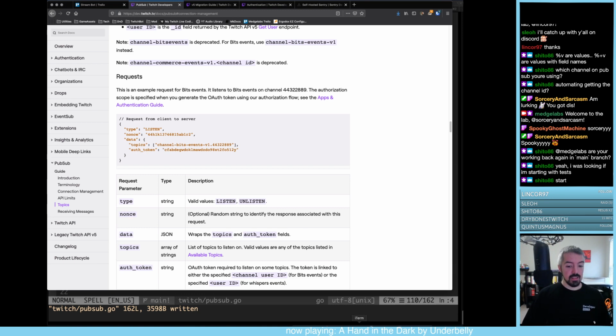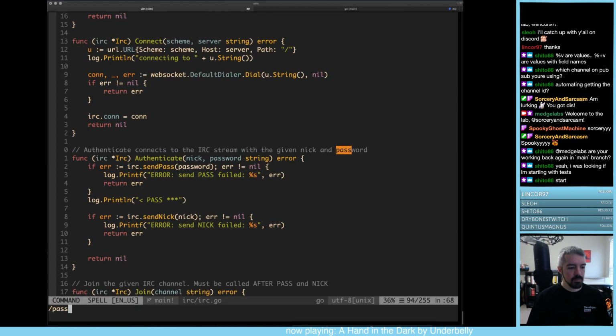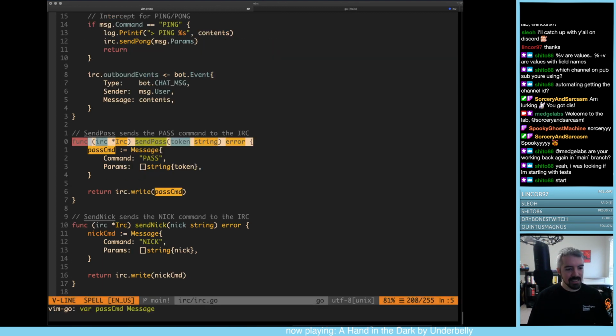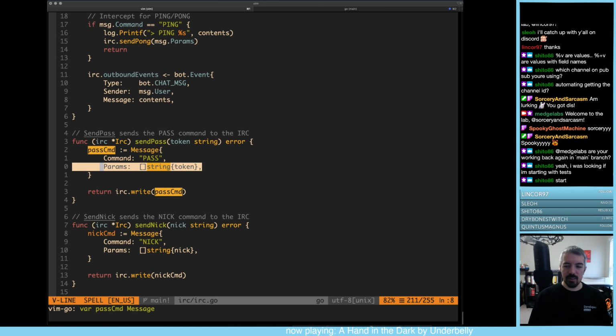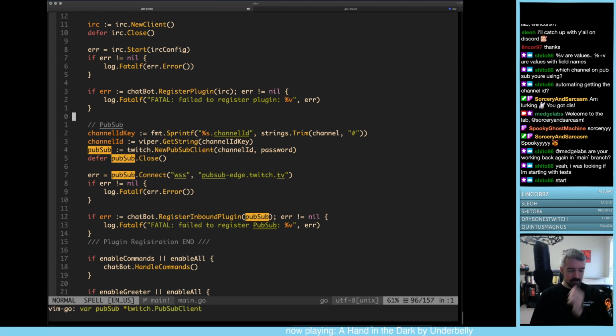And the reason that we did that is because of the password requirements on IRC. So when you send the pass command, this is expected to be in OAuth: and then the OAuth token format. And once again, a design decision that was specific to IRC is biting me, but then again, I didn't really know that that was going to bite me. So I have to change that as well.